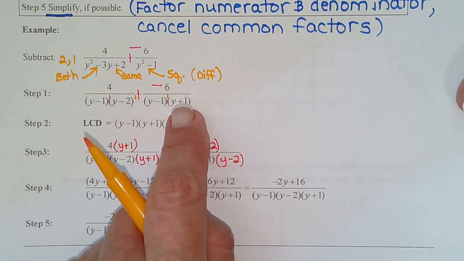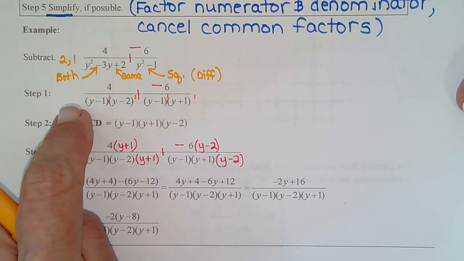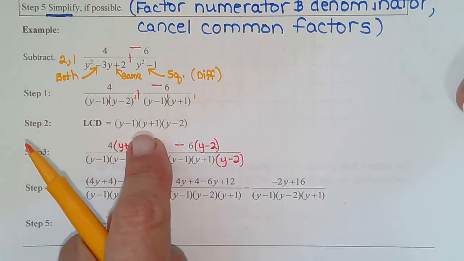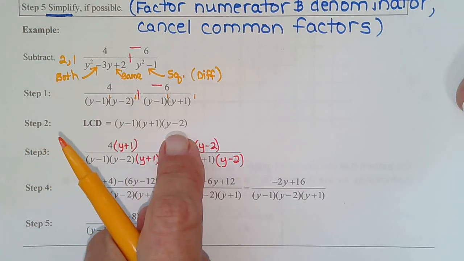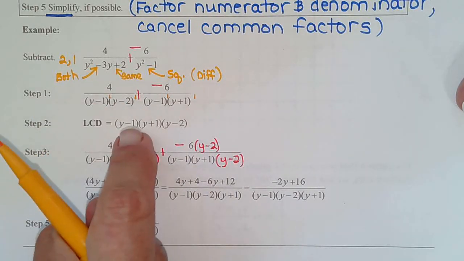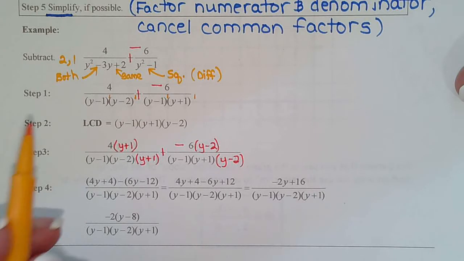And the other factor I see is y plus 1. It's to the first power, and it's to the 0th power here, so I bring down the first power. So I wrote everything I see without repeating, and only with the highest exponents I see, but I didn't see any exponents here, so that's how I know there won't be any exponents here. So write everything you see without repeating, and with only the highest exponent you see.